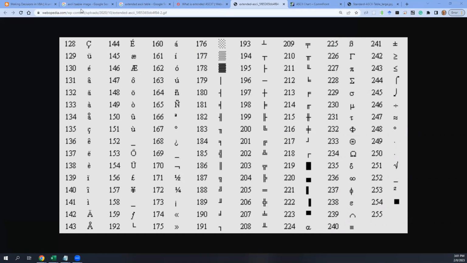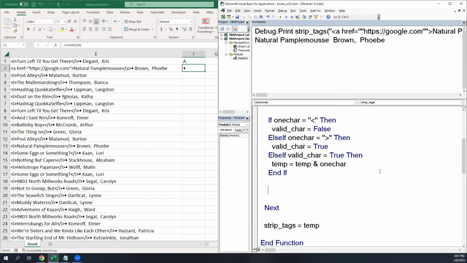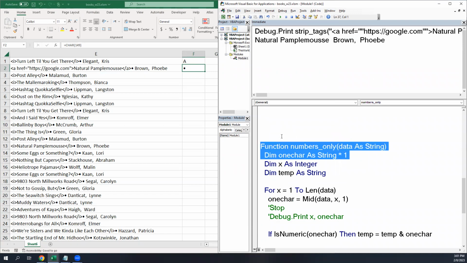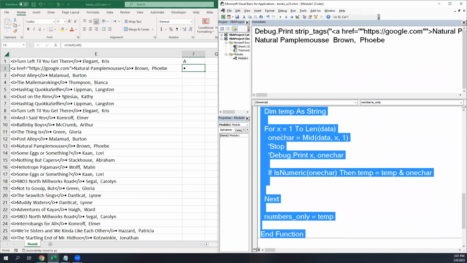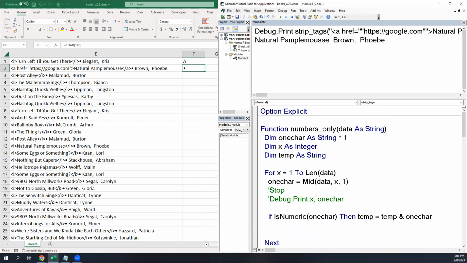Where did I go? There we go, and code. All right, so let's make another function. I'm going to copy that numbers only one again, because that's a simple one. It's got me looking at each character individually. I'll come to the top, paste that in, and I'm going to call this one super trim.